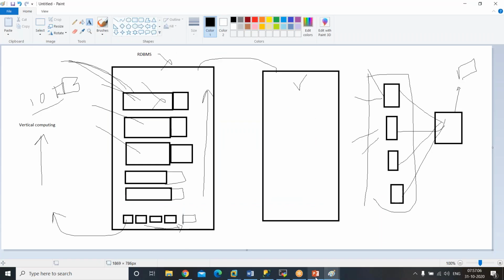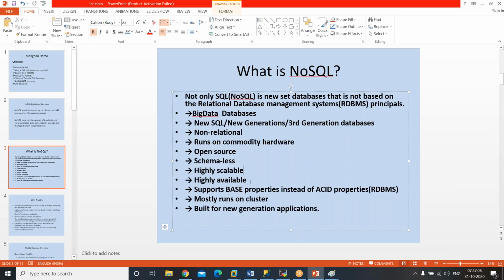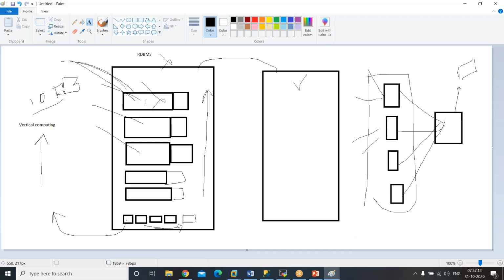Right, where was I? Highly scalable, highly available. How do I say highly available? If you stripe the database here and here and here, you have 3 files on 3 disks, you place each file. If one file is down, the complete database is down. Complete database. In an RDBMS you have 3 files in a single database. One file is down, the complete database will go down. It is completely not operational.